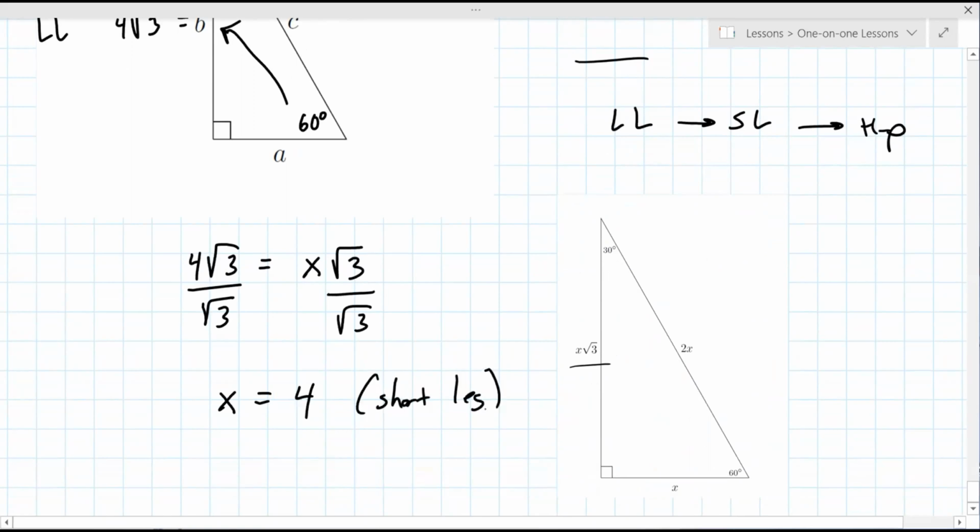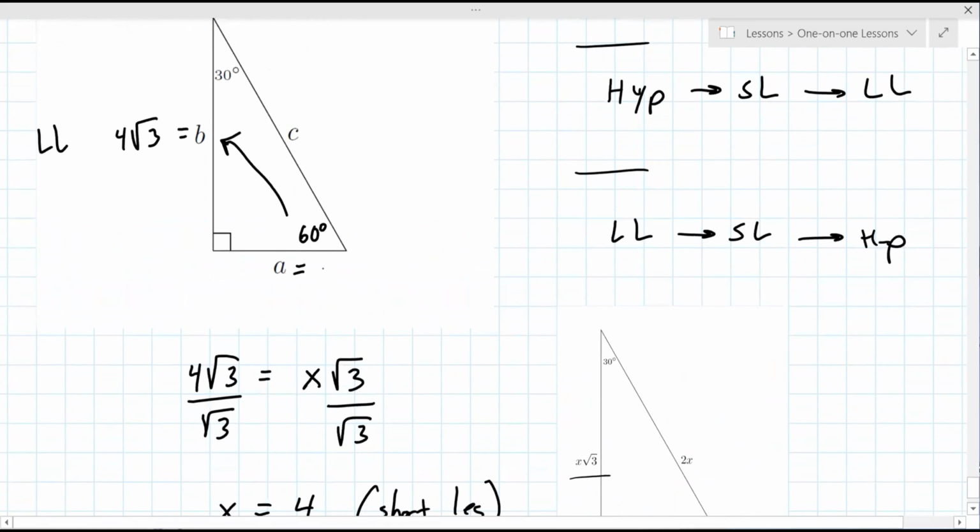It may not be the same x in your picture. This is kind of what threw you off on your quiz, is your instructor switched where x and y are located. So which is the short leg in your picture here? Well, A is. So A is 4. Now this should make sense because if you multiply the short leg by the square root of 3, you get 4 square root of 3, which is B. And then C is double the short leg, which is 8. Oh, okay.